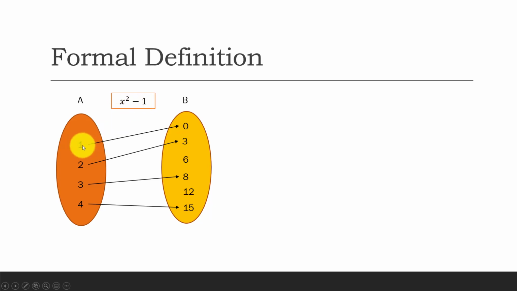Okay, so if you just put 1 over here, this is nothing but our independent one and this is the dependent one. If you put 1 in, we'll get 0. If you put 2 in, we'll get 3, and similarly for the rest. According to the discussion in our previous slide, we can see these two things. Each element in set A has an image in set B. So each and every element in set A must have an image. That is actually the first rule of the function definition.